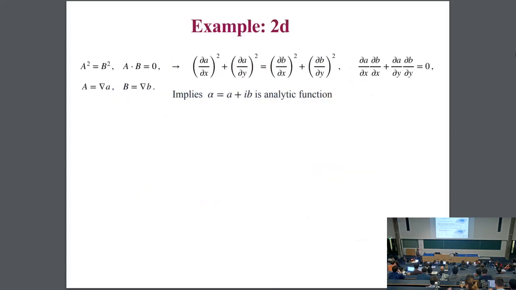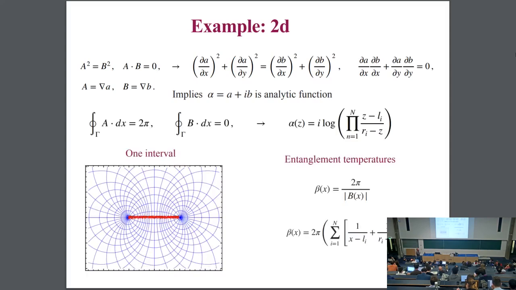Okay. Just to give you very briefly an example, so that you see that these equations are not so exotic: in 2 dimensions, these equations are actually just the Cauchy-Riemann equations. So you already know what the most general solution is. The most general solution in 2 dimensions for an arbitrary number of intervals is just given by an analytic function with some monodromy conditions that are satisfied by a simple log function. So we know already the solution for an arbitrary number of intervals. It's very simple, very elegant, and very nice.